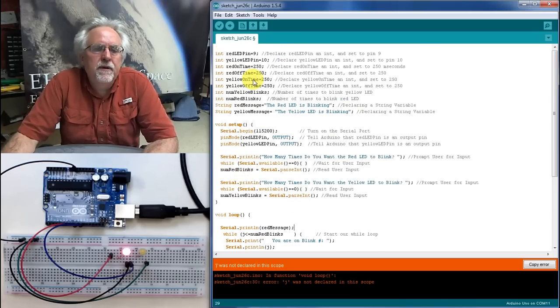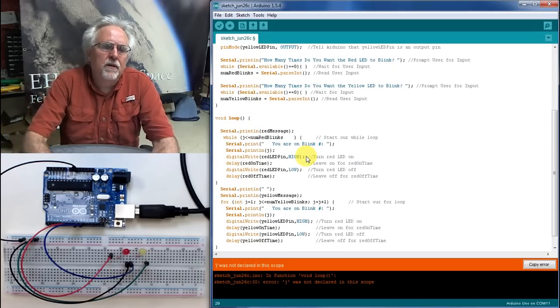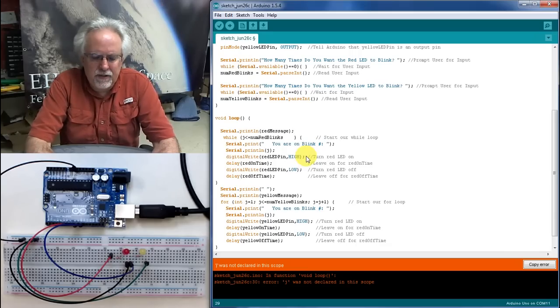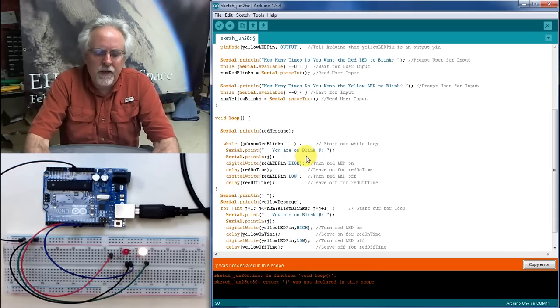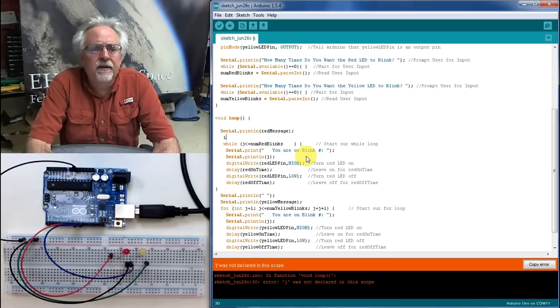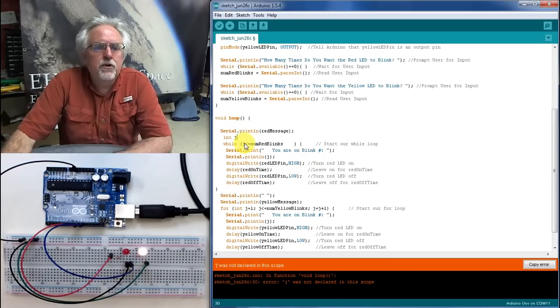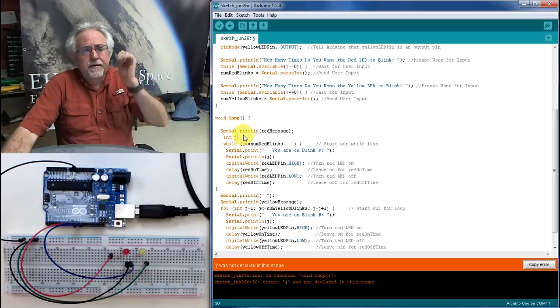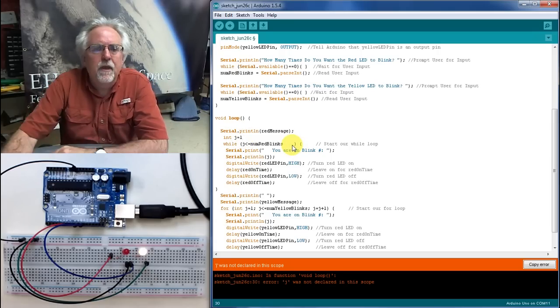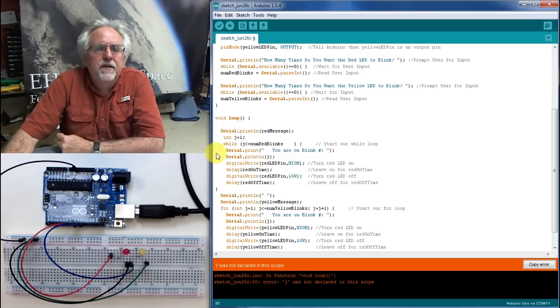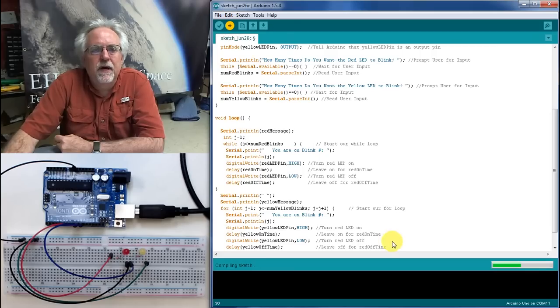We could declare it up here, but again, it would make more sense to make it a local variable because we're not really needing to pass it around between things. So we're going to start right here. And since it hasn't seen it, we've got to declare that j is an int, int j. And since we're going to use j here, we better give it a value, right? So let's give it a value equal to 1, and then end it with a semicolon. So here we say int j is equal to 1. And so now it is going to be happy, right? Well, maybe not. Let's just see what happens. I hope I don't get this thing hung where I can't stop it.